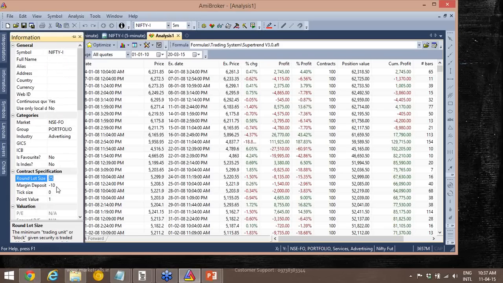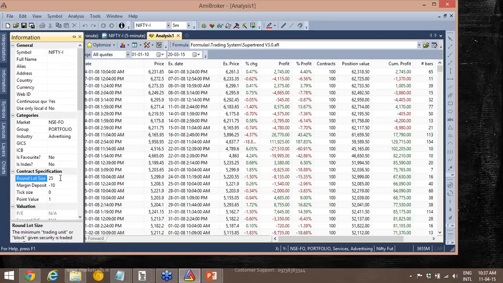Each and every instrument has its own margin requirements, so we have to set that. I'm just putting minus 10 here, whereas each and every stock will have its own margin. The minus represents a percentage here, right? If you are trading in the US markets, it will be a slightly different game, where your lot size will always be 1 and your tick size will be different. I mean, your point value will be different.